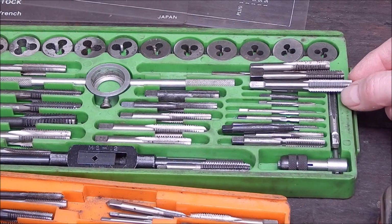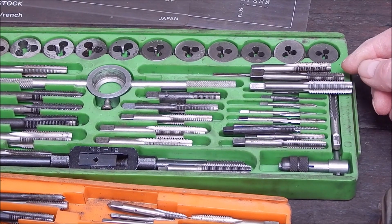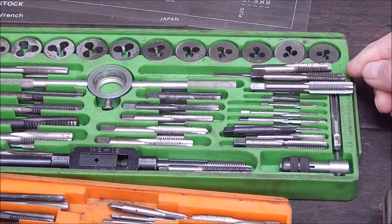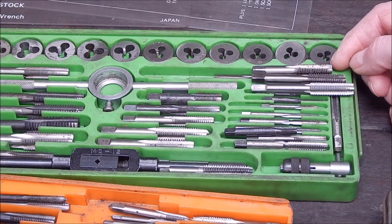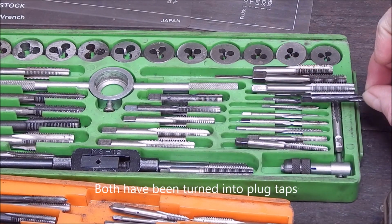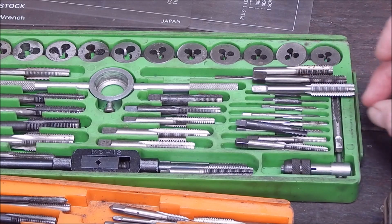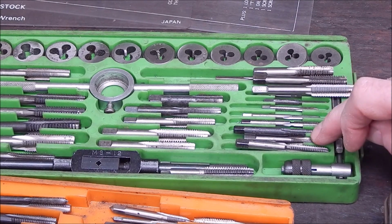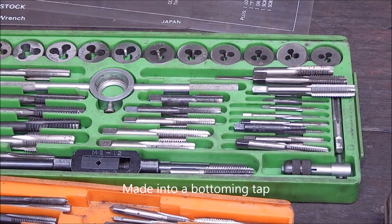You can actually see in the set here where I've got 3 taps: an original tap, a carbon steel one that's been snapped off, but I haven't broken much off at all. It's actually snapped off just starting the job, really. So that one's been ground shorter. And then that one I showed you previously, which has been snapped off well into the job. And yeah, certainly there's another one, which is obviously a lot shorter than its brothers and sisters. And once again, you're going to get life out of that, and you'll be able to do something with that you can't do with the original taps. You extend the capabilities.